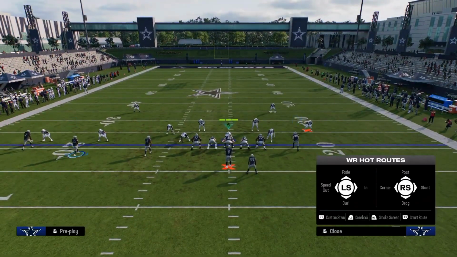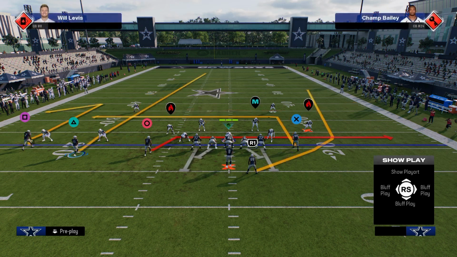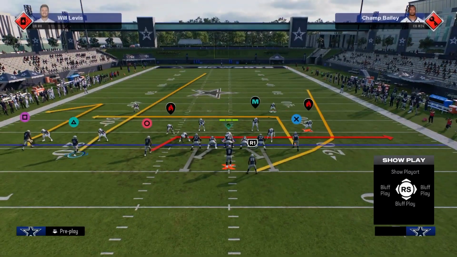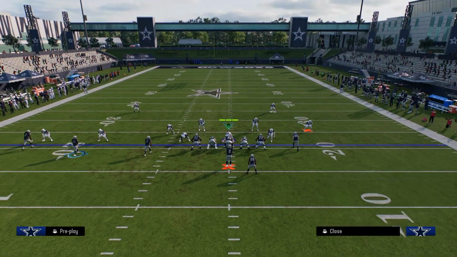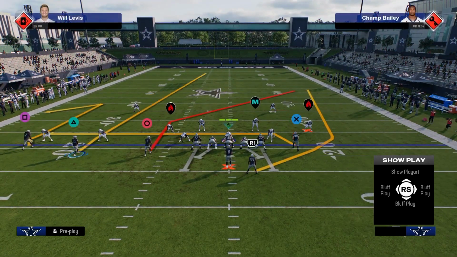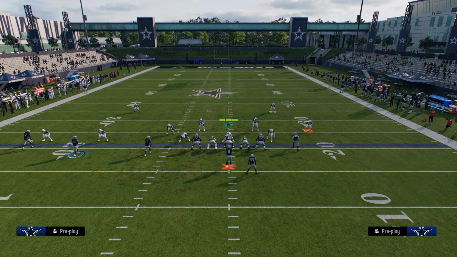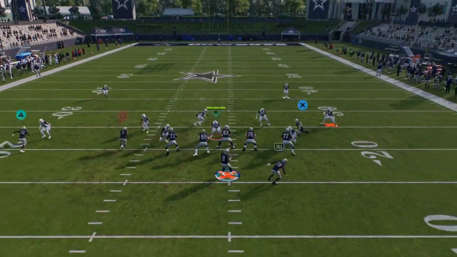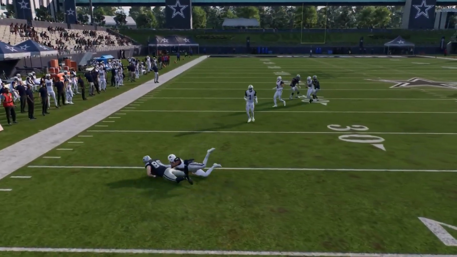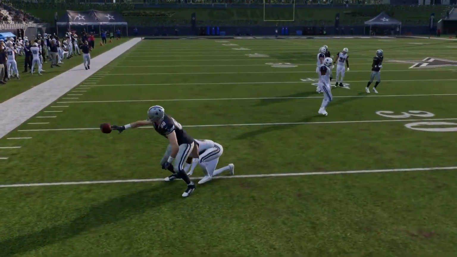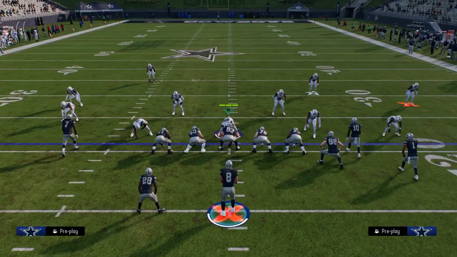So what I like to do with this is we're going to use a comeback on the outside or a speed out. And then we have this tight end and we have this wheel. Kind of do it however you want to, but what I like to do here is something like this, essentially. And if they're doing this backed off, shaded down man coverage, then you're going to be able to attack it with this tight end drag. You're going to be able to attack it with the seam streaks, all the things in this formation.